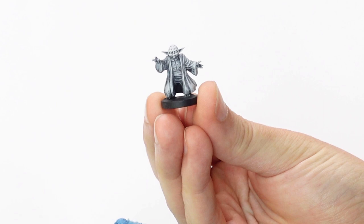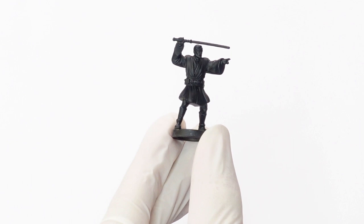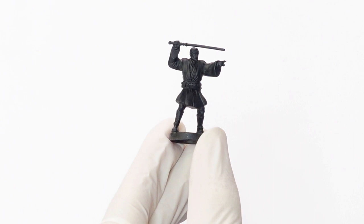So what this involves is dry brushing a layer of grey paint all over the mini. And then we're going to dry brush another layer of white, a little bit less, just to point out the very highlighted edges, so the things that stick out the most.